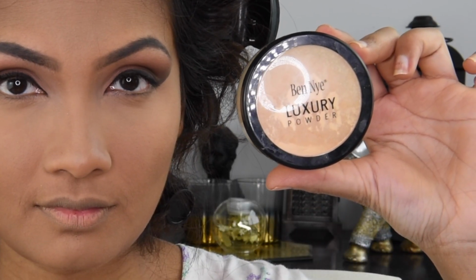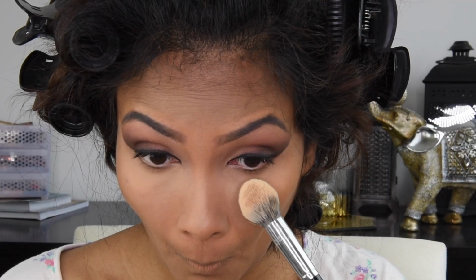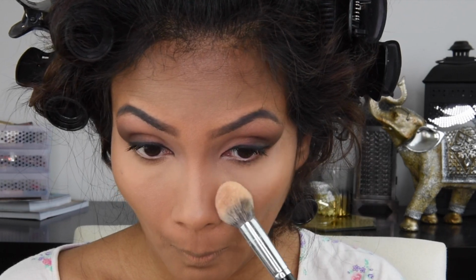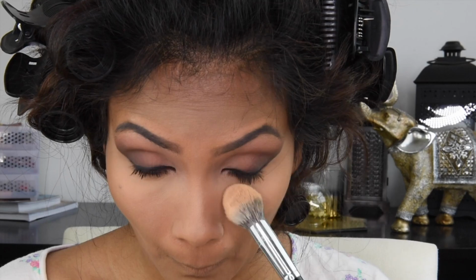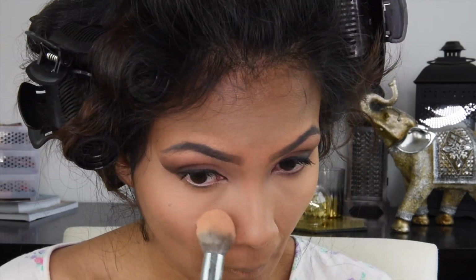To set my concealed and highlighted areas, I went with my favorite Nye Banana Powder, and I'm using Morphe E48 brush. This is such a perfect brush to set your under eye.